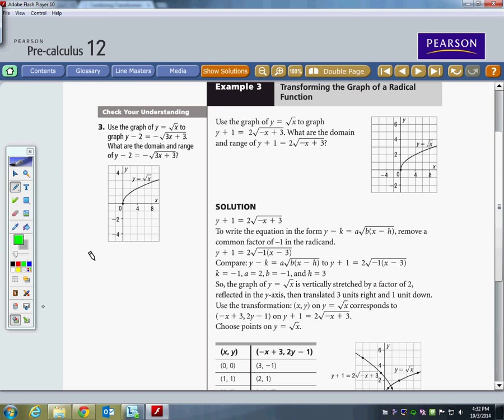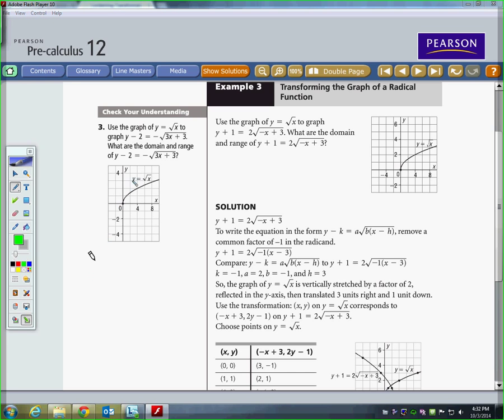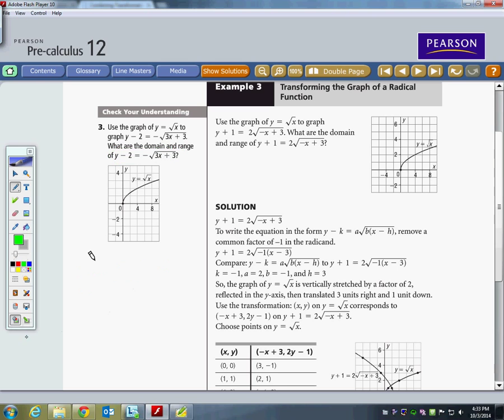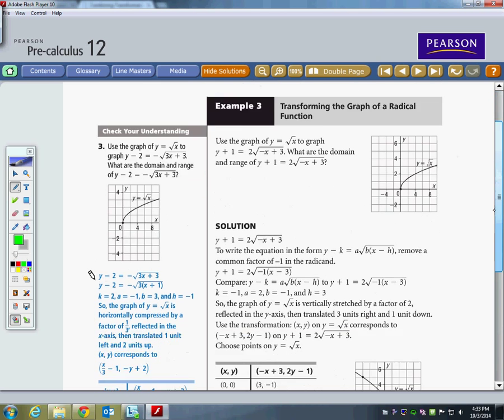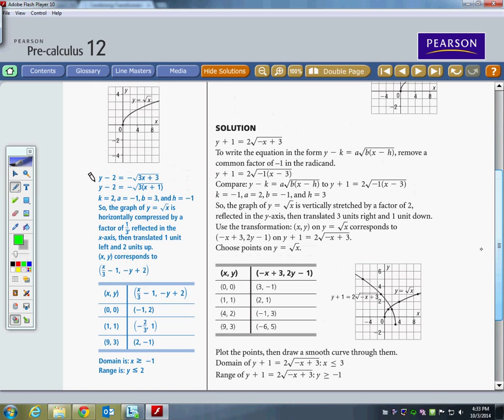And the other thing is, if you want to check something like this, if you switch this into y is equal to negative the square root of 3x plus 3 plus 2, you can throw it into desmos.com or geogebra.org and have that graph for you, and it's a very easy one for you to check. I'm guessing that they don't even hit show solutions. They give you a table of values, but I don't think they actually sketch it for you, so you would have to go and check that yourself. We can do that later in class if you'd like.